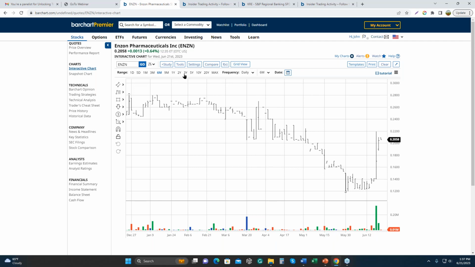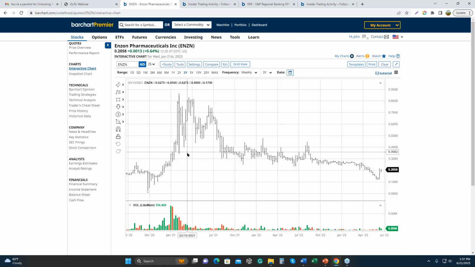Now, the point that I wanted to show you was the last time Mr. Reed actually bought stock was back in November of 2020, which was around here, which was around 15 cents. And you can see in 3 months' time, this stock was, when is it, a 5-bagger? Full disclosure, I'm following this trade. I think this is a very interesting trade, so I'm going to follow along and see what happens with this trade. So here's our 2 examples of looking at transaction size and putting it in the proper context.